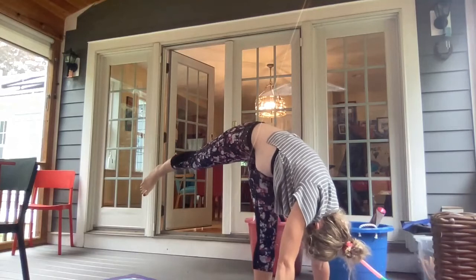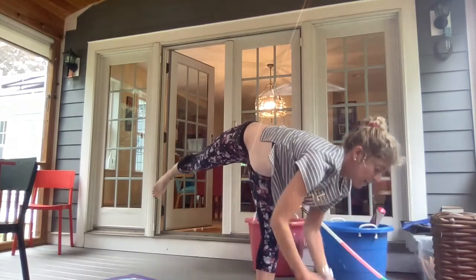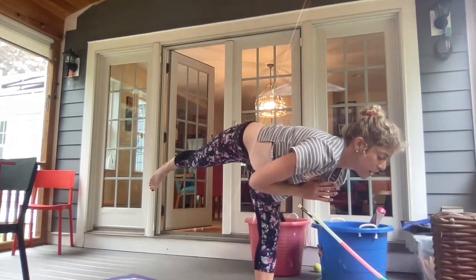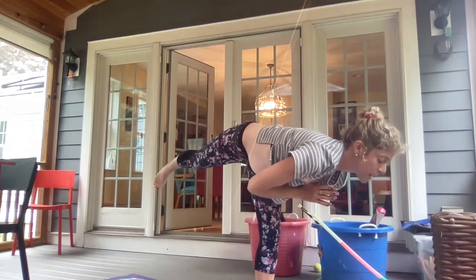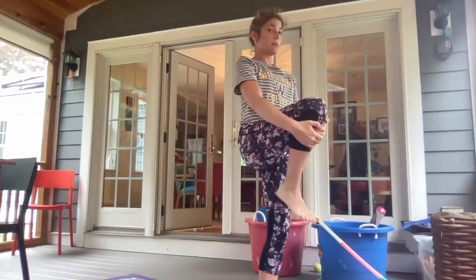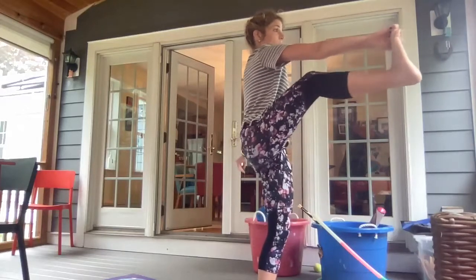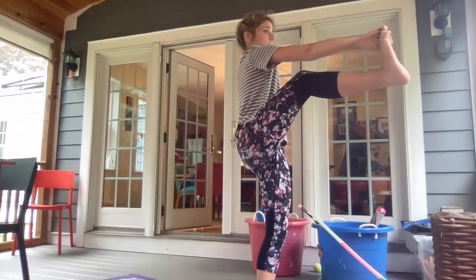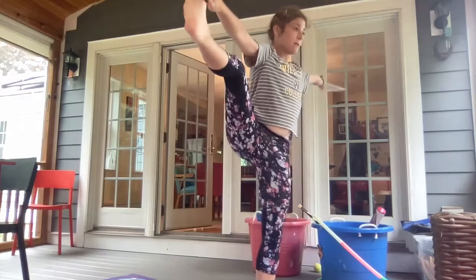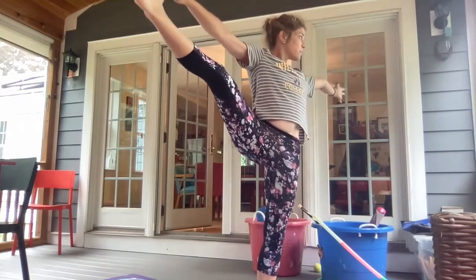Inhaling here and exhaling. Hands come back to heart center, warrior three. Inhaling and exhaling. Hugging the right knee into the chest, taking the right peace fingers around the right big toe or just holding onto the knee and extending the leg out in front. And opening the leg or the knee out to the side and maybe gazing over that left shoulder.